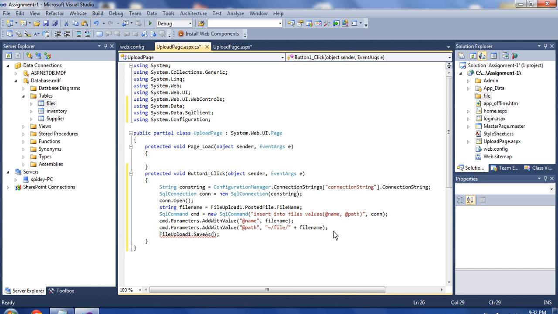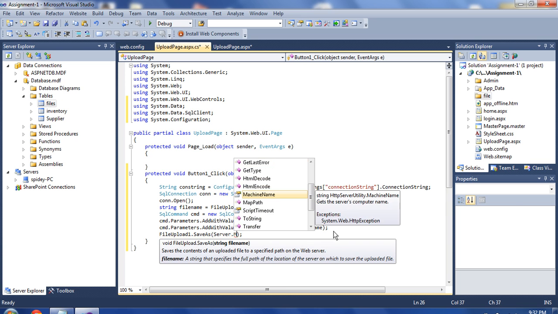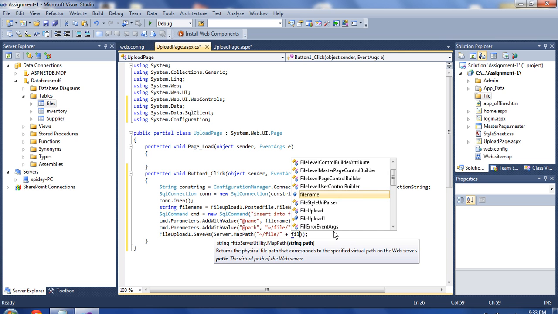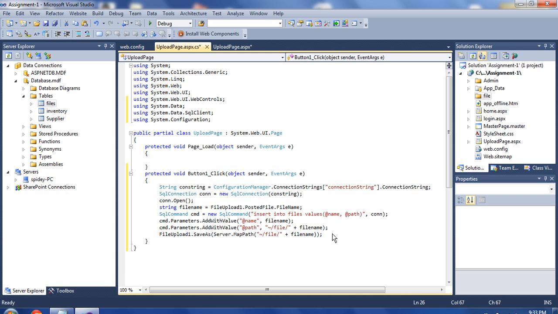So server dot map path, and inside the server dot map path, the argument would be the directory and the file name where the file would be stored. So it would be stored in the directory tilde slash file, and we need to put the file name. Okay, so we have saved the file.